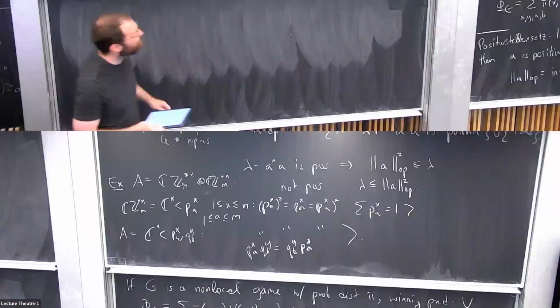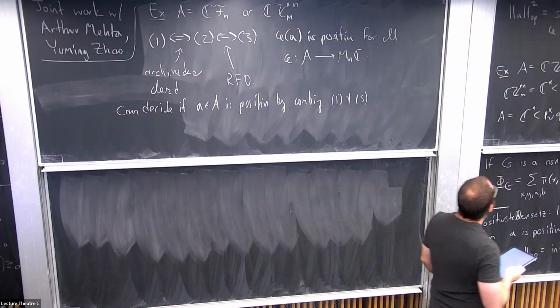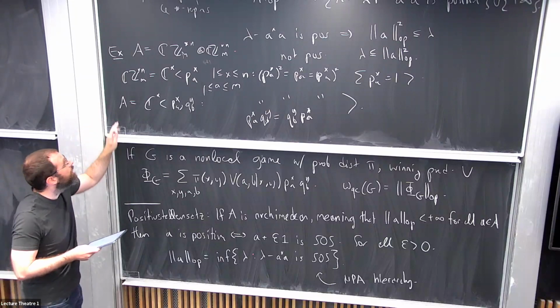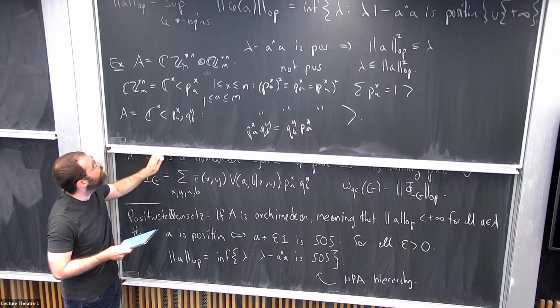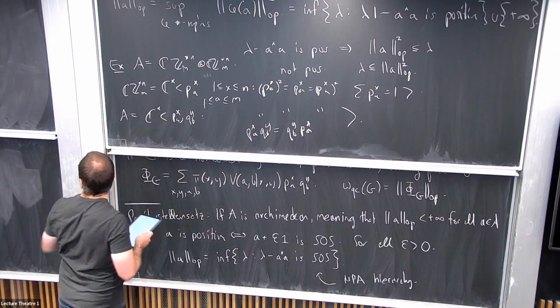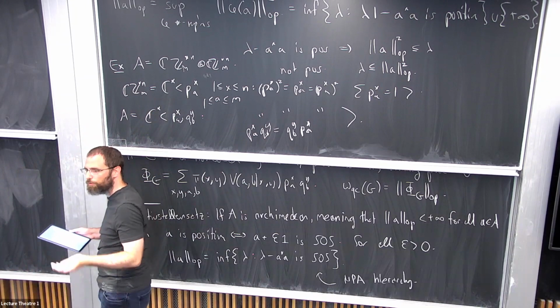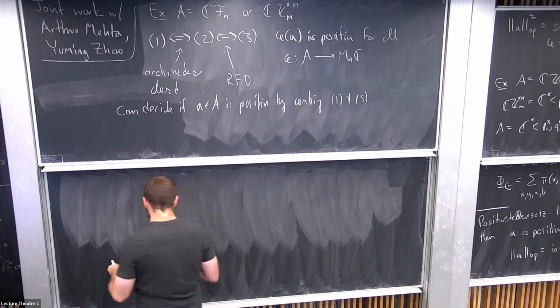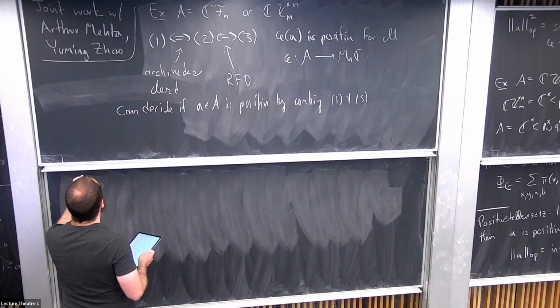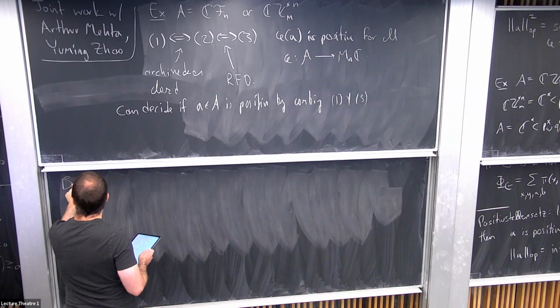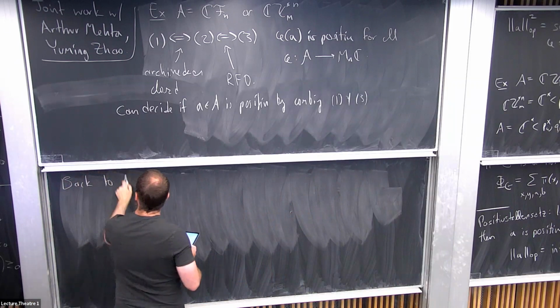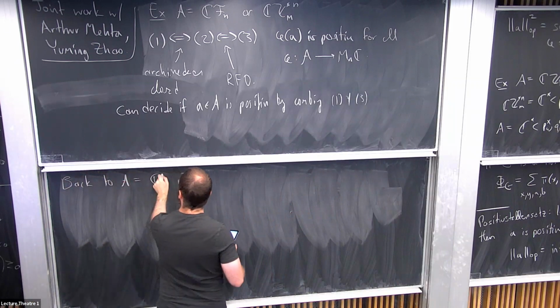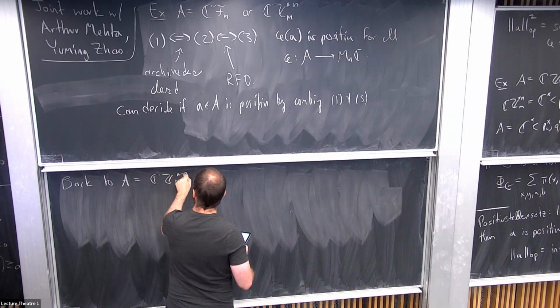So this brings us back to our algebra here, and we can ask for this product algebra, is it also true that it is both Archimedean closed and RFD? If it is, we could decide. And this is where Hirschberg comes in. Okay, so back to our tensor product algebra here.